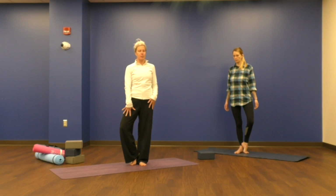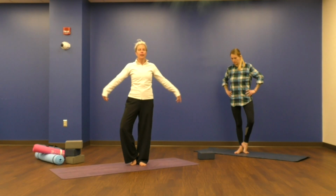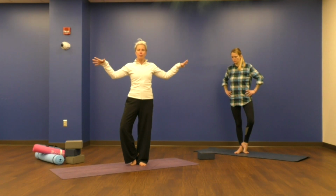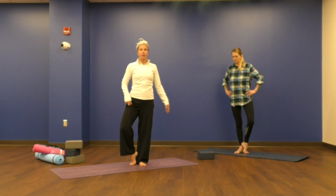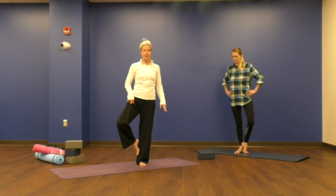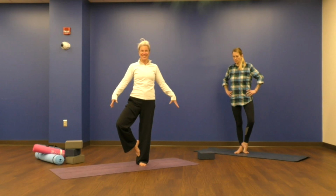Your lowest branch is planted and growing nicely. And if you want, you can grow some upper branches, maybe. And if you'd like your lowest branch to grow a little higher, you could lift your foot and press it to the inside of your right leg, maybe. Every tree is different. Every tree is beautiful.